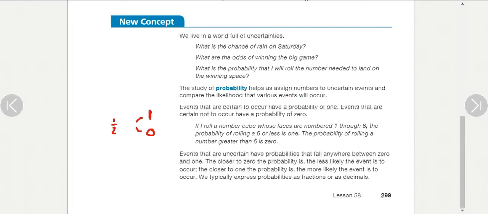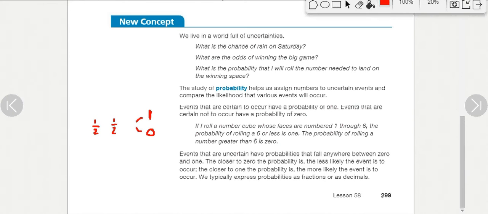See how that's a fraction? It's between 0 and 1. Or maybe the likelihood of winning a basketball game would be 1/2, kind of, because there's 2 teams. If you have 4 teams playing that night, the probability of winning maybe one game is 1/4 or something like that. You get the idea that probabilities are set between 0 and 1. They're always a fraction in between those.